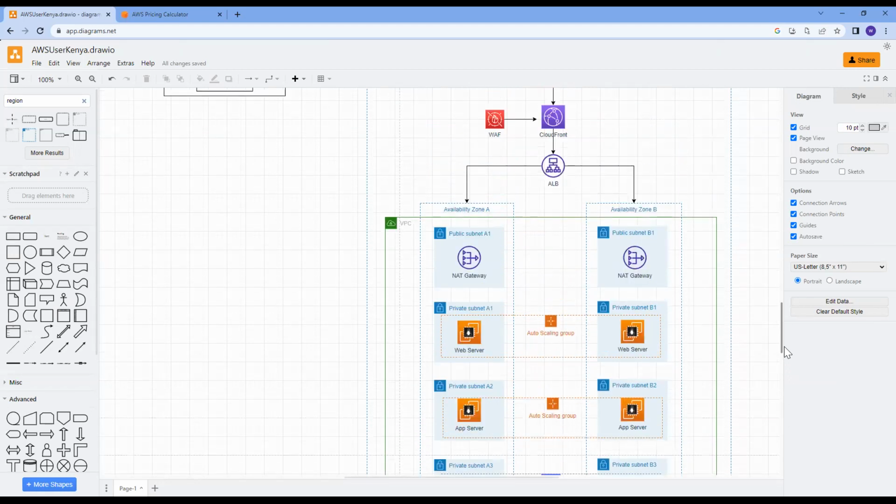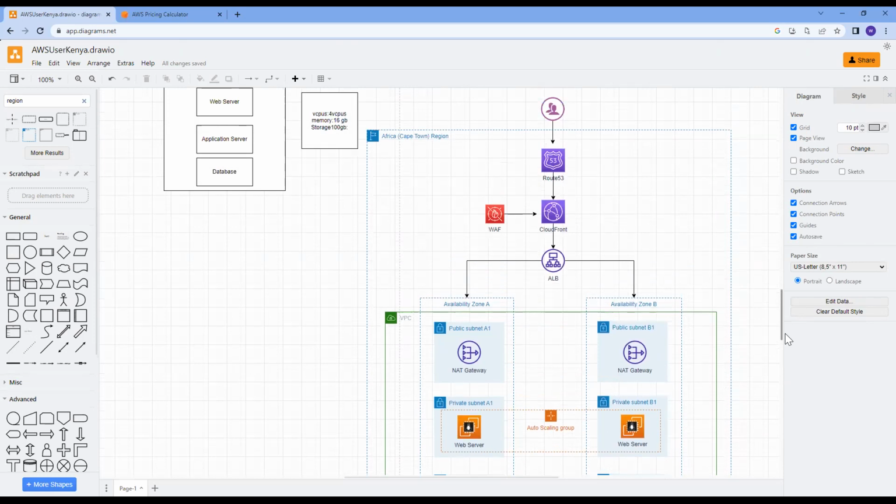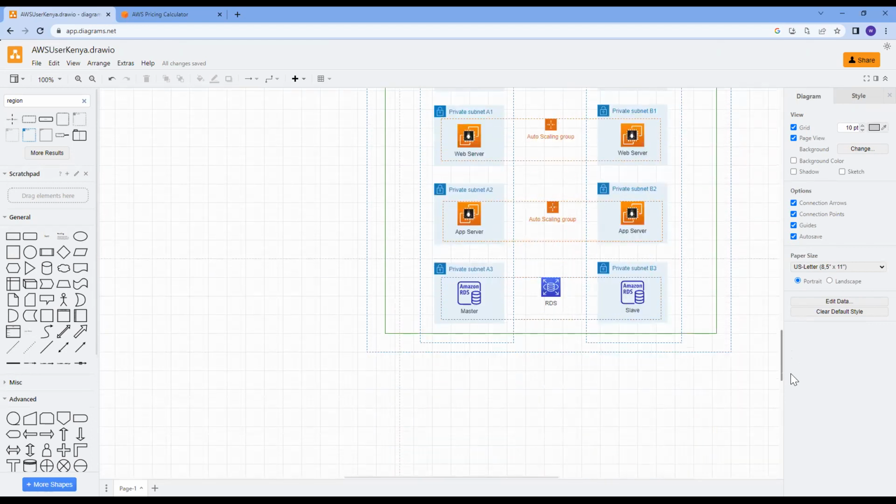That's something the engineering team knows, that in each workload those are the basic configuration that we need to have. So we don't need to indicate it in our diagram, but in case the engineering team asks for that information, also make sure that you indicate that in our diagram.